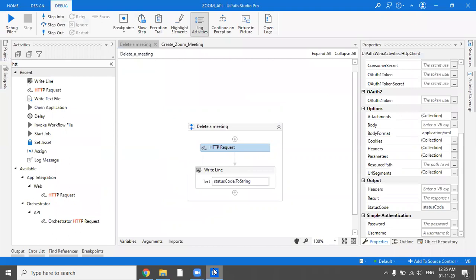So this is how you do a delete query. What you get in return is just the status code signifying whether it was successful or it wasn't, and nothing else, because that's how this request method behaves. And these are the main key pointers which differentiate different types of request methods. So that's all for this video. This was a pretty simple one, where we just sent in the query and the meeting was deleted.